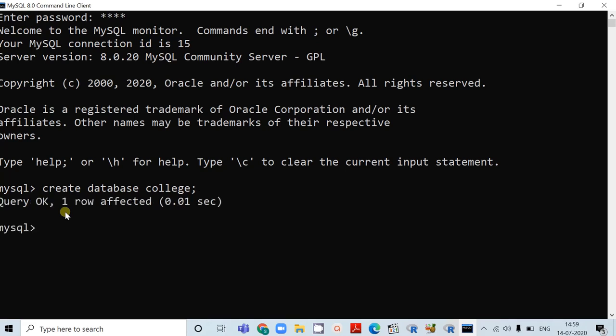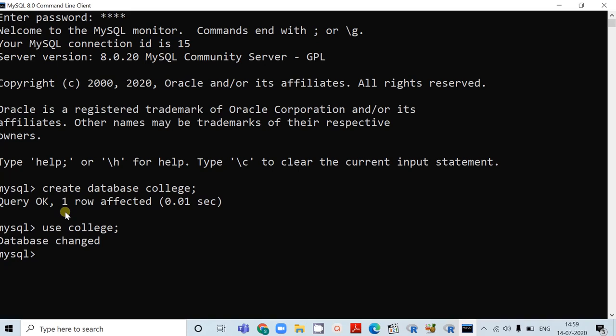It means my college database has been created. Before executing other DDL statements like create table, alter table, drop table, I have to use this database. So I will use the command use college, and a semicolon. So my database has been changed.